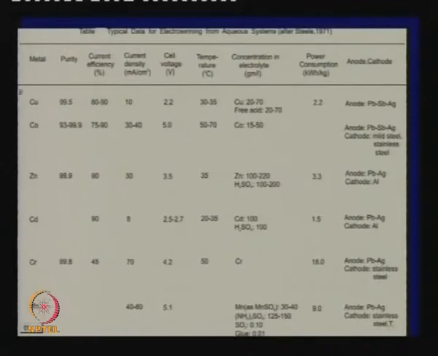I have given you some data to show what kind of purities are obtained. During electrowinning from aqueous solutions, we get purities of 99, 99.9, 99.8 percent. Very often we have to have such purities, because unless the solution is pure, you cannot do zinc electrolysis, because zinc is normally above hydrogen. It is only in a pure solution that you can have activation over potential, where the hydrogen potential exceeds that of zinc in the EMF series. So, we need extreme purification of the zinc leach liquor.